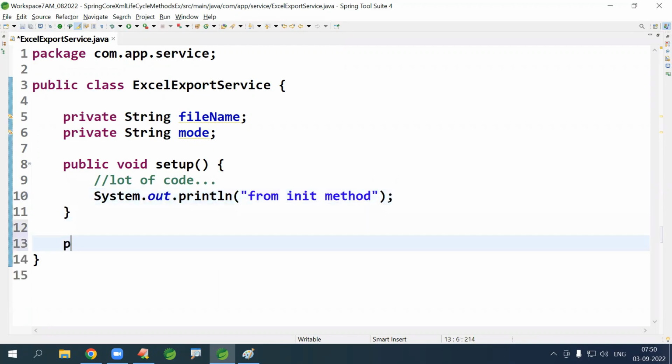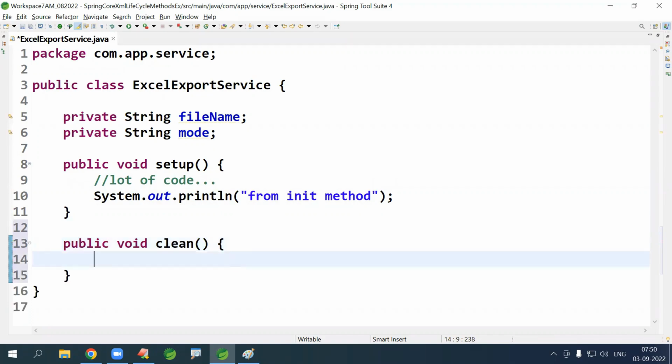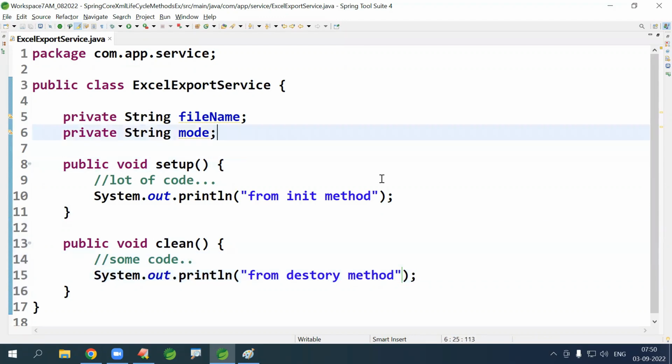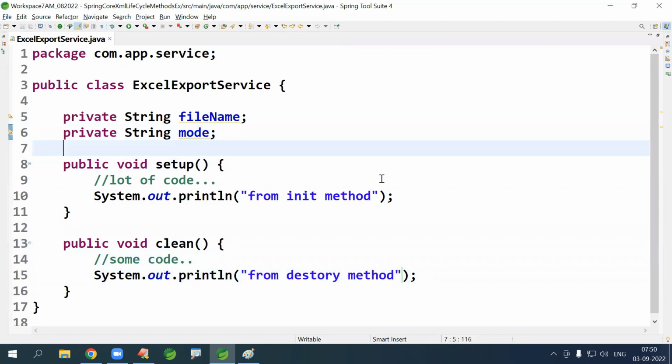Finally I have to close the connection. Public void clean. Here also we have to write some code, but I'm not concentrating on that. Sysout from the destroy method. I'm writing the XML configuration.